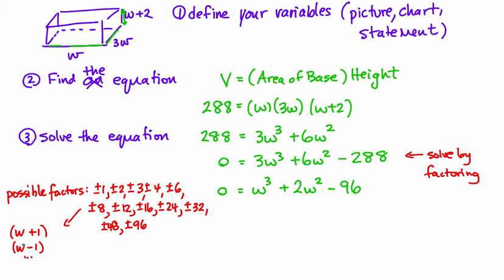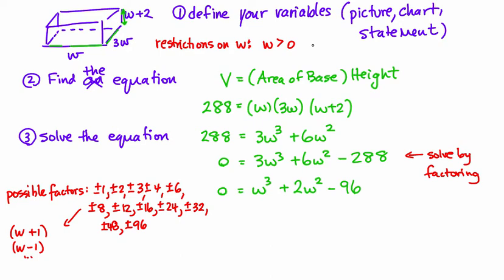And so as I'm solving this, I have to keep in the back of my mind what restrictions there are on W. And one of them is that W is going to have to be bigger than 0, because you can't have a negative width. So in that case, I actually cut down my possible factors by half. I'm not going to look at any of the negative factors. So that helps a little bit. Now I need to use the factor remainder theorem to see which ones might actually work.